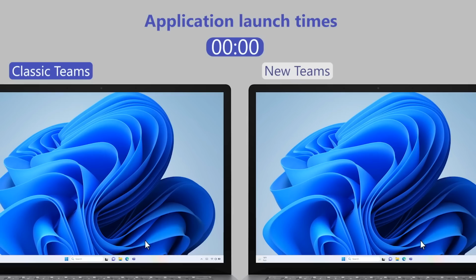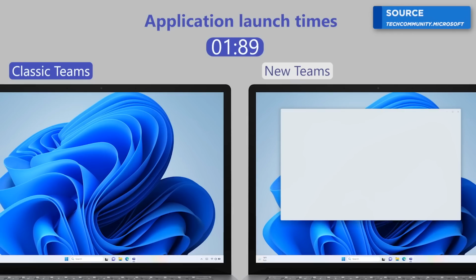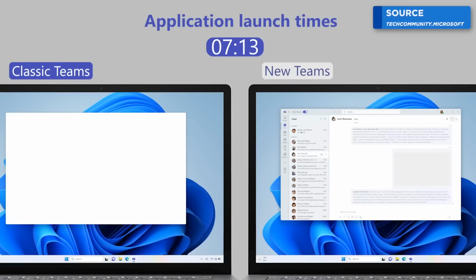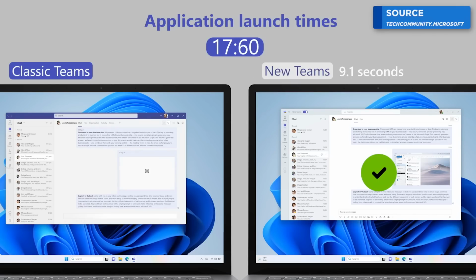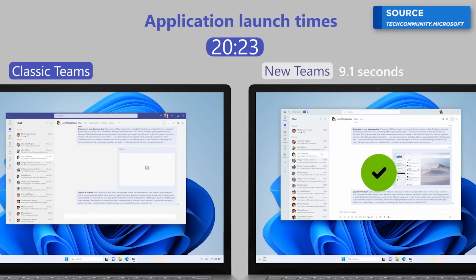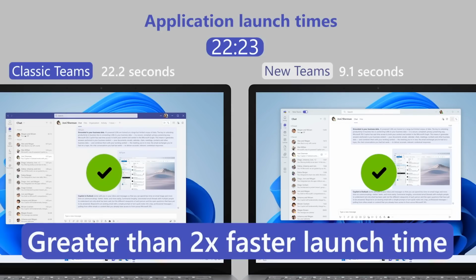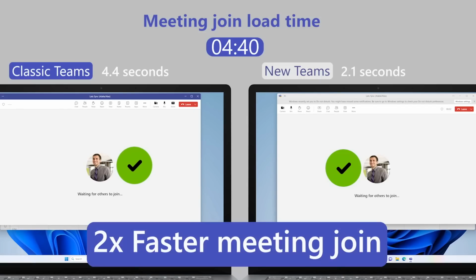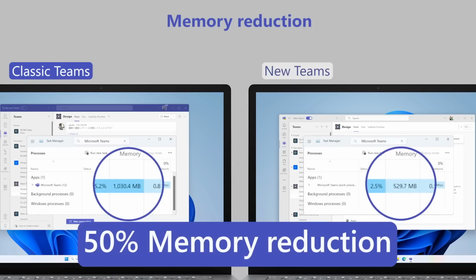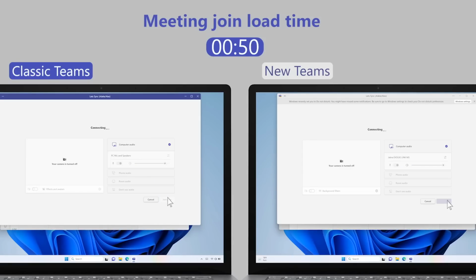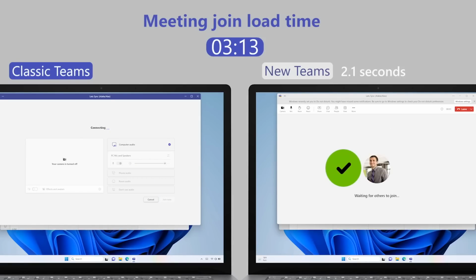One final thing is they actually had a video that showcased the launch times. It's well worth a watch, but maybe I can talk about that near the end. They showed the application launch times and how much faster the new Teams was. That'll be in the blog. But they also found from a third party conducting of tests that the installation of the app was 3 times faster, the launch of the app was 2 times faster, joining meetings 2 times faster, switching chats and channels was up to 1.7 times faster, and it consumed 50% less memory and 70% less disk space, which is good news.